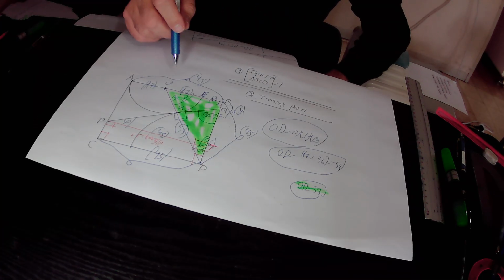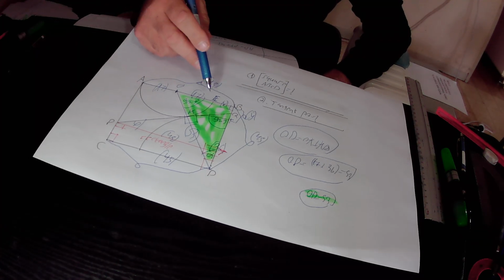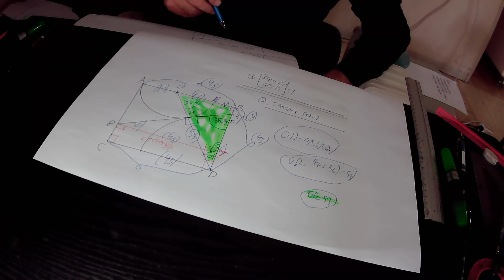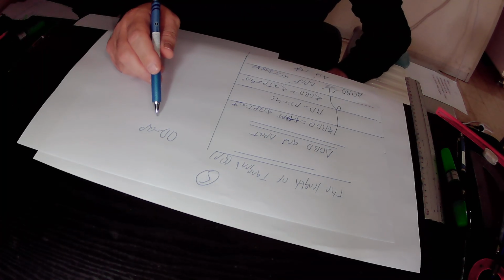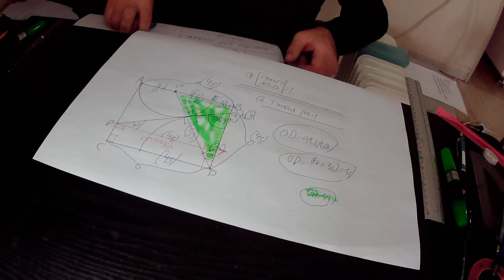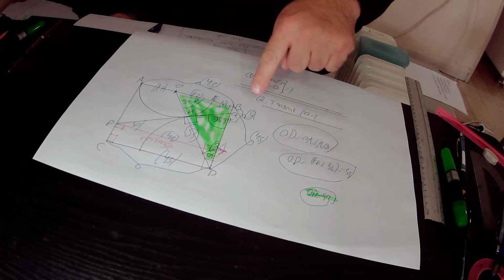OD is the hypotenuse of the green triangle OBD, and this equals QP, the hypotenuse of the right triangle PQT. So OD equals QP according to the rule that in congruent triangles the corresponding sides are equal to each other. Those two right triangles are congruent to each other, so the corresponding sides must also be equal to each other, and that is to say OD equals QP.